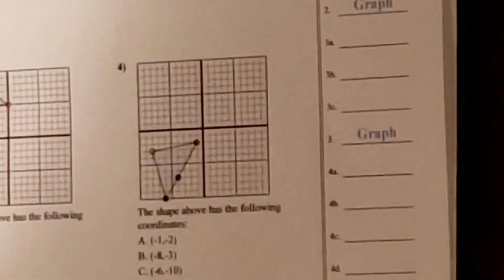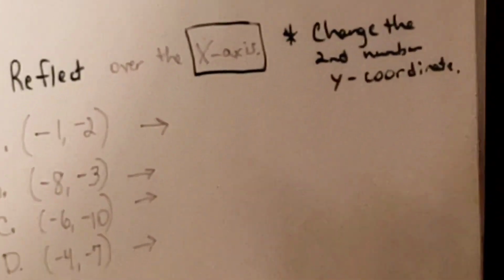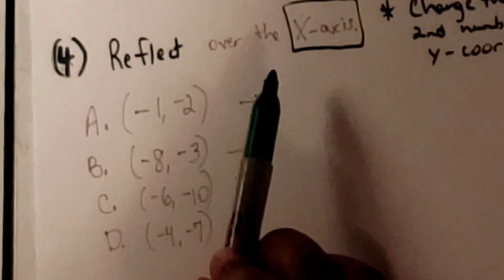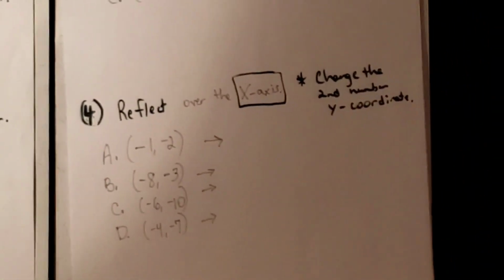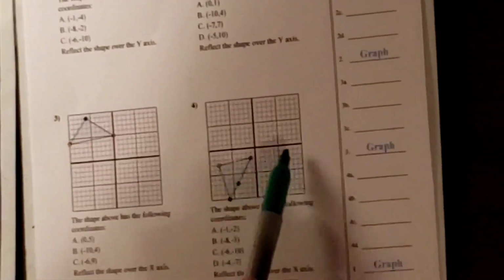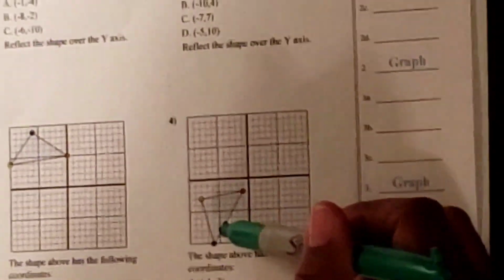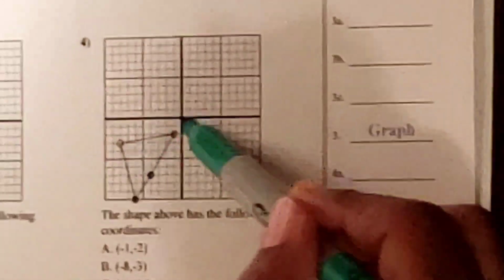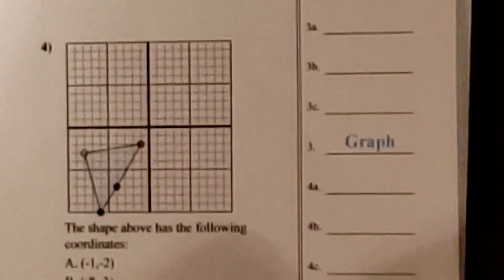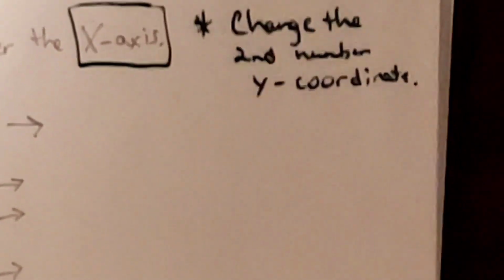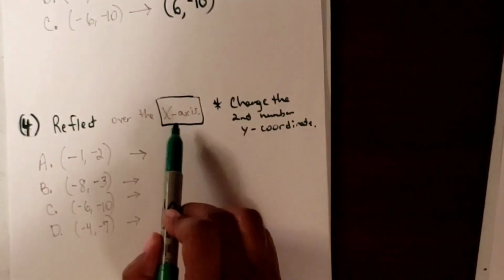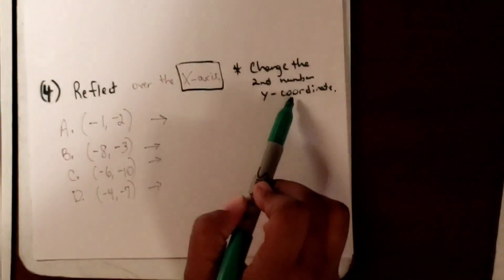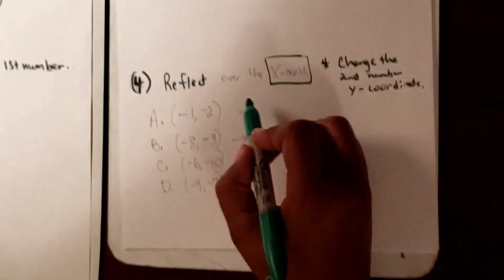Okay, I have all the points listed on this piece of paper, larger for us. And since we're reflecting over the x-axis, which is the one that goes from left to right, if it starts in quadrant 3 and the x-axis is the mirror, it should end up here in quadrant 2. Okay, so let's change all the points. And since we're reflecting over the x-axis, we change the second coordinate, which is the y-coordinate.